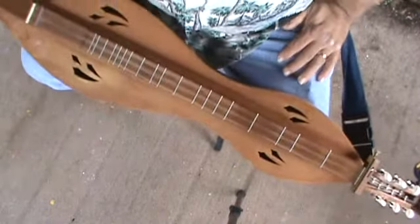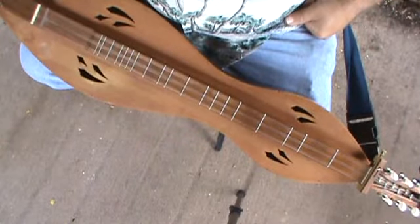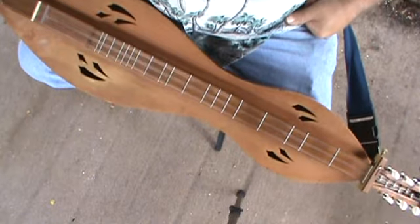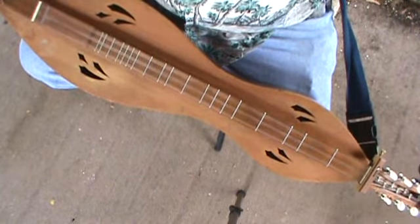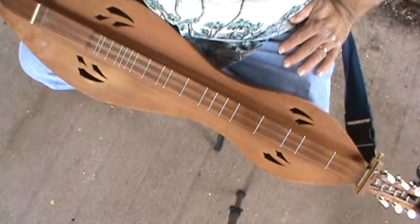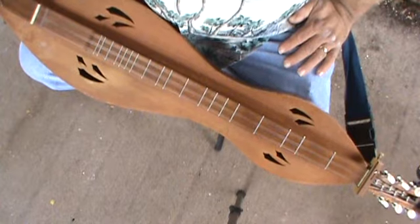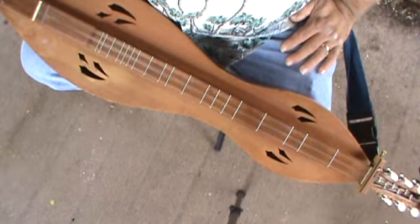This is the instructional part of the video on how to play Shenandoah. On this song, like I said, we'll play it by tablature and by notation. And we'll go measure by measure and line by line. So let's try to see if we can learn to play this. It's a very easy song to play, very beautiful song to play.